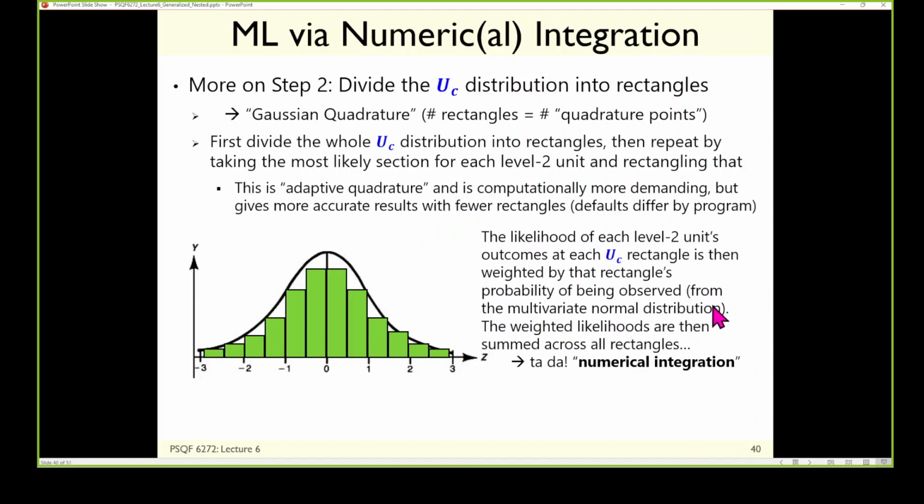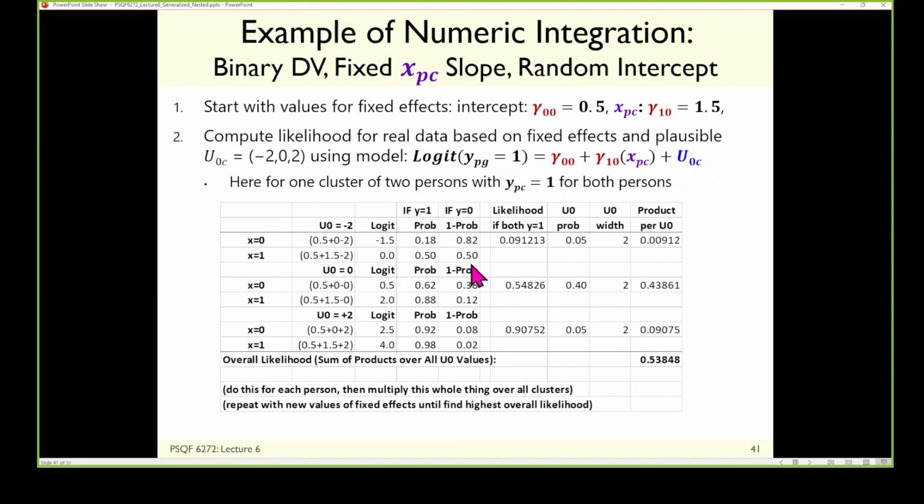So this is what it looks like. If I have a distribution of U's here, let's say that it's a normal distribution for the sake of the axis. Quadrature is the idea of dividing it up into little rectangles. And it's a way to approximate basically the whole area under here with different rectangles. So the number of rectangles is known as the number of quadrature points. This is something you will see in your software options. The default varies by software. Stata defaults to 7, M+ defaults to 15, Proc NLMIXED I think defaults to 30. You have to read your documentation to figure out what it's doing. But the more there are, the better it works, but the longer it takes. So there's a trade-off.